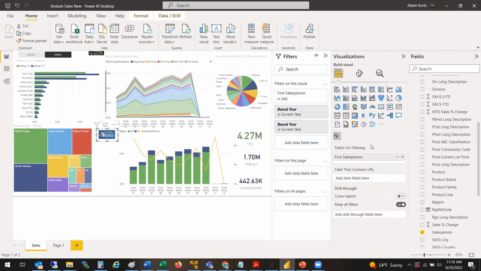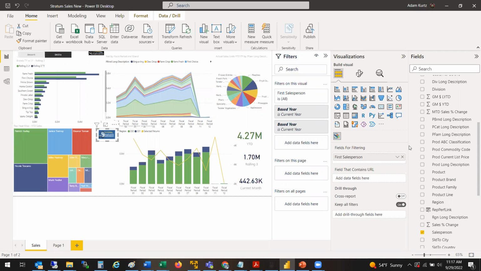So fields for filtering, if I wanted to use this and basically modify this or configure this initially, as you can see, I can then use a salesperson filter there. So if I select Patrick Hurley or Nicole, it will then filter on their sales rep ID, and then I can jump to a view for more detail.